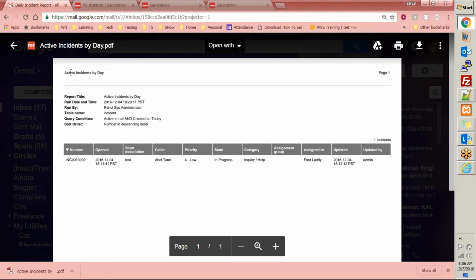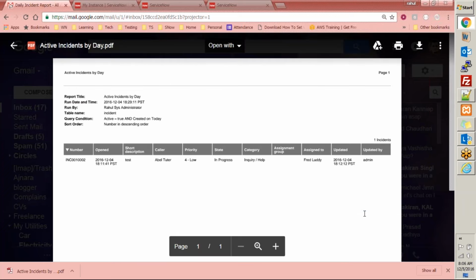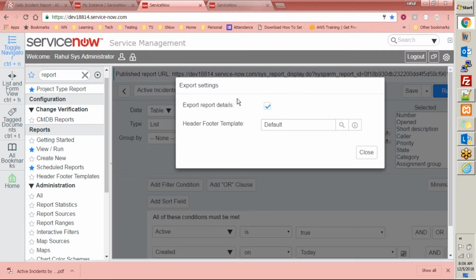But then we also see these headers here, active incidents by day, which is on page number 1. And we also see the footers, run by system administrator and runtime, right? These are also customizable. To customize that, you have to go into these export settings that we have here. In the export settings, we have chosen the default header and footer template, right?